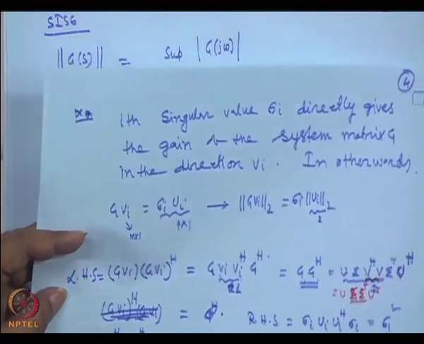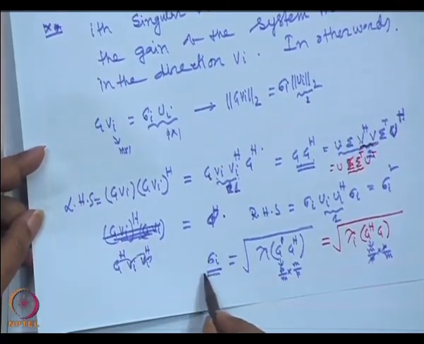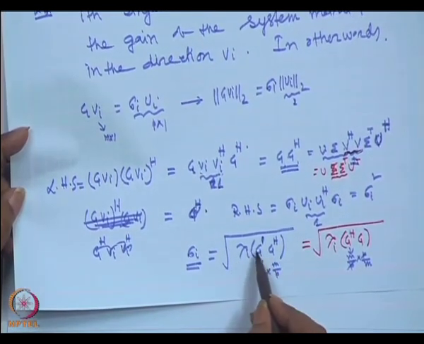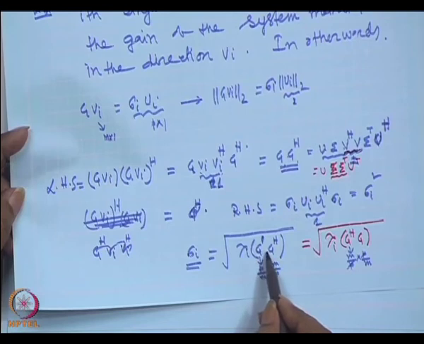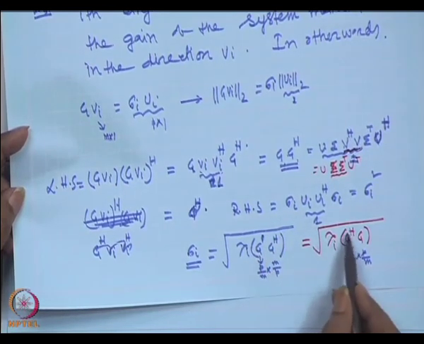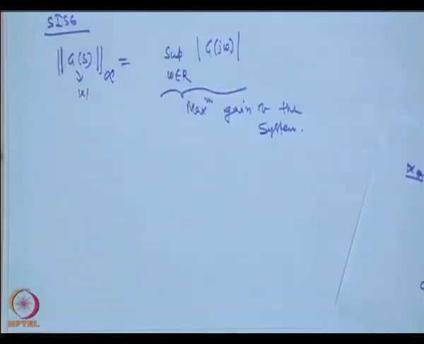So, what I did here is find the singular values in relation with the conjugate transpose of G multiplied by G, that is G Hermitian, the conjugate of G transpose. Agree? So, that is what we have seen.